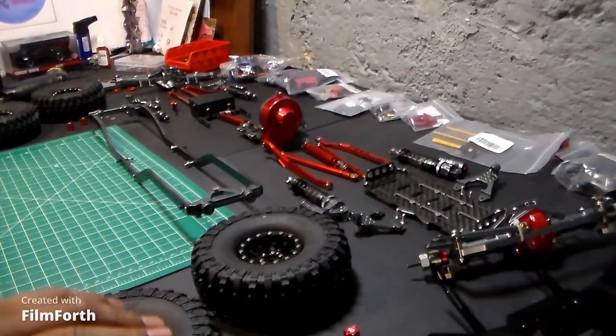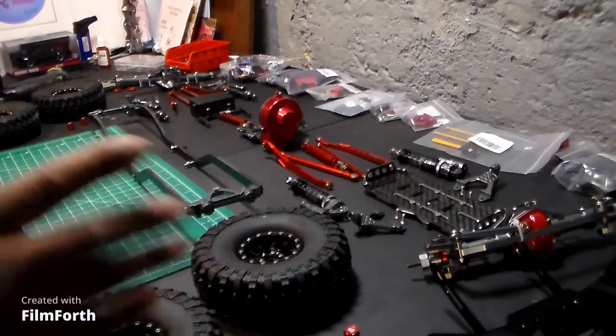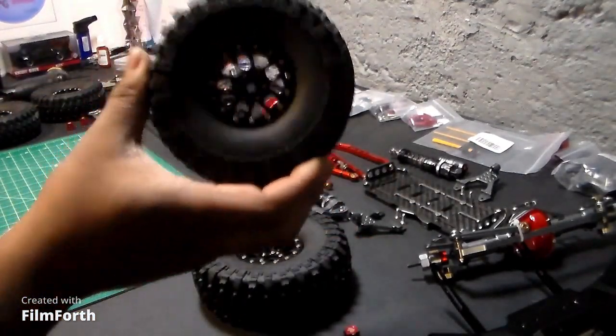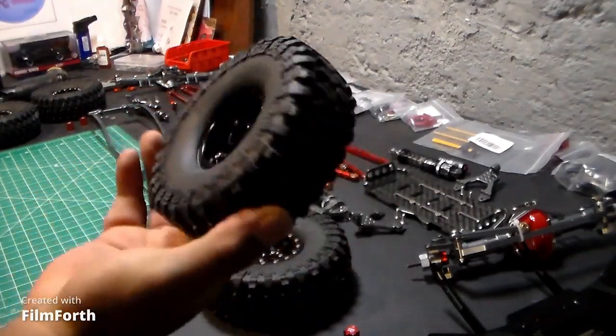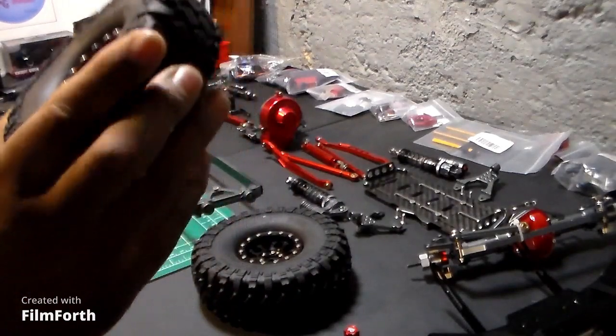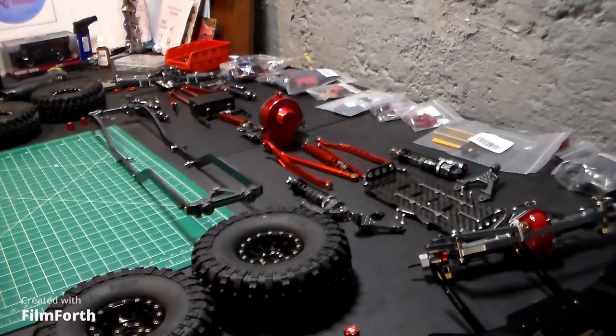The wheels I already put together, V-locks, I already put them all together, so I just took everything apart from the chassis, but I left the wheels together. You can see the wheels are beadlock, metal, original, and great. They do have good foam in them and everything. So, right, we're gonna start.